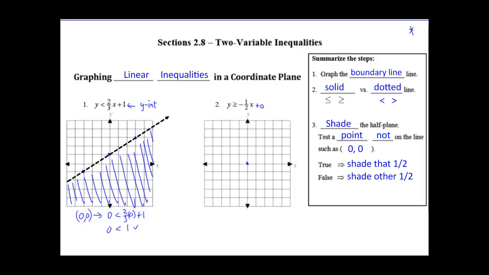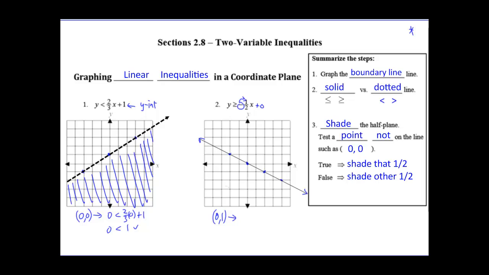And then we can associate this negative with up or down, so put it on top. So let's go down 1, right 2, puts us here. Down 1, right 2, puts us here. If we start back at the original origin, let's go up 1 but left 2, gives us here. Okay, and now the point that we check, we can't check 0, 0, so let's check 0, 1, which is just above.